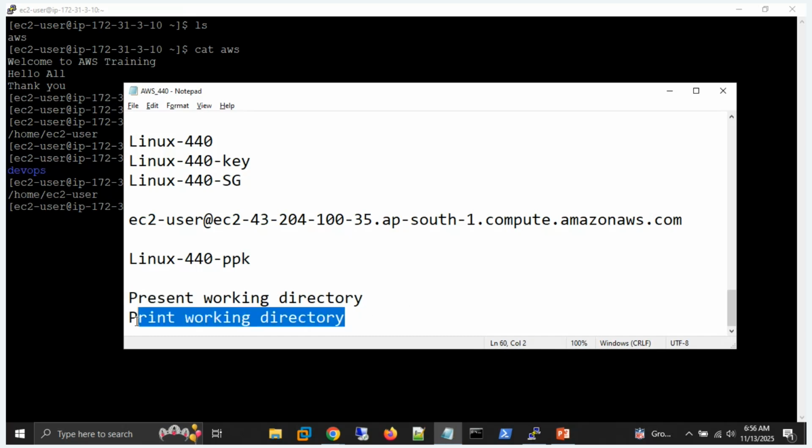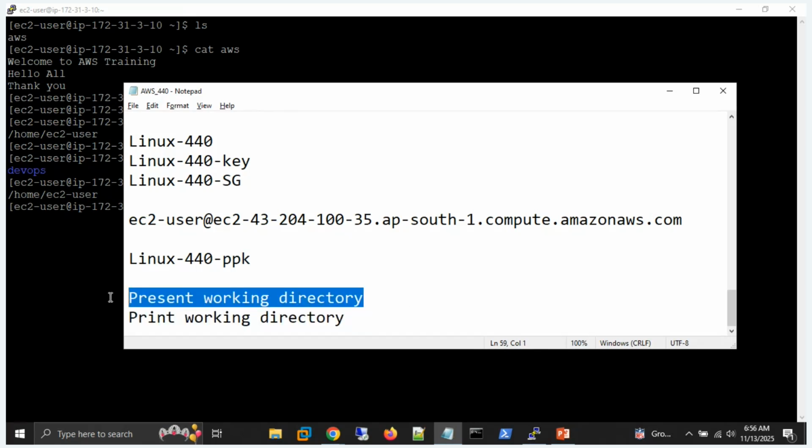So this is as per the old books. This is as per the new books, but both are correct. It doesn't say in new books that the old one is incorrect. No, this is just an improvisation we have in the market right now. But both are correct. So if anyone asks you, you can say present working directory or print working directory. Whenever anyone asks me, I always go for the one I always remember, present working directory. But there are two full forms we have.